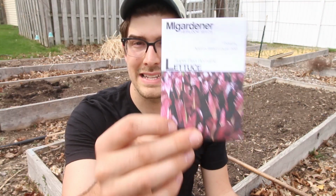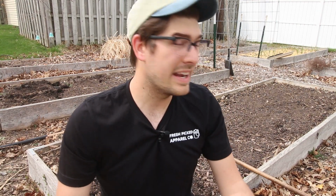All right, so the first crop are things like lettuce. I love growing lettuce because it goes to seed very quickly, and there are more heat tolerant varieties. There's a variety called Slow Bolt that's fantastic. Black Seeded Simpson is another variety, but for the most part, lettuce is lettuce and it doesn't like hot weather. And so I love growing lettuce before our last frost date. I'll get it in the ground right now. In fact, I just planted some lettuce in the last episode, and it's gonna be great to start harvesting that really soon. In the next couple weeks, it's already gonna be growing up, and then in about 4 or 5 weeks, we're gonna be harvesting.